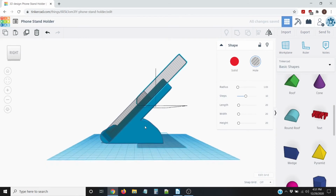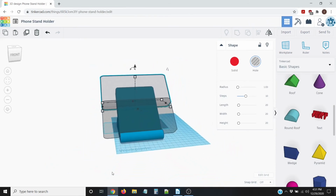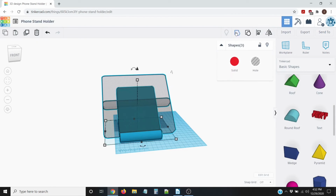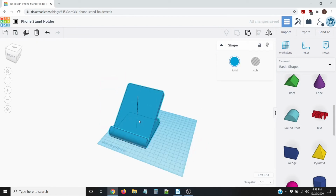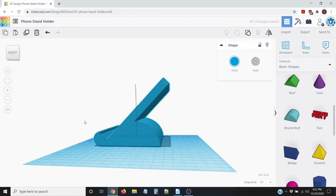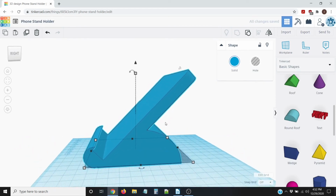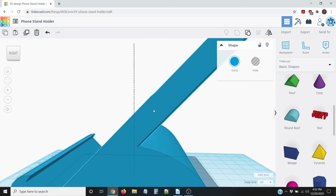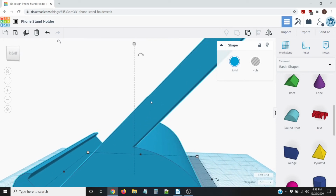So now I'm going to group this and see how this looks. I'll highlight these both, click on group. Awesome. So yeah, that's perfect. That should work out really well. I can kind of see there's a slight edge like that, but that's not a big deal.